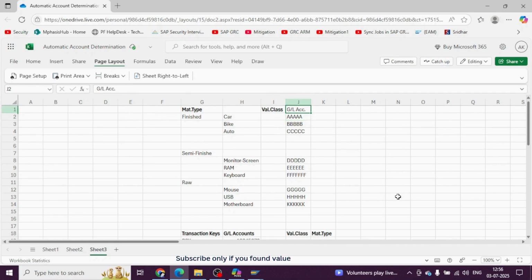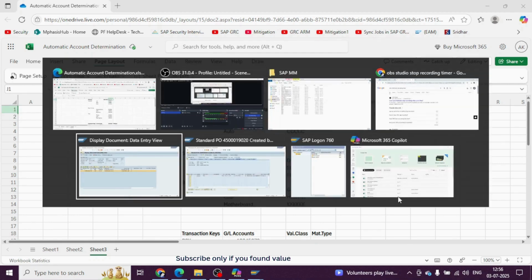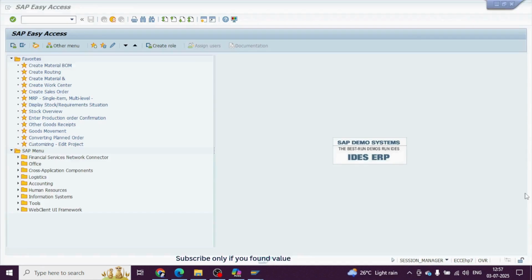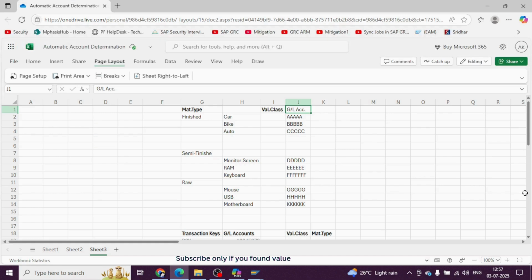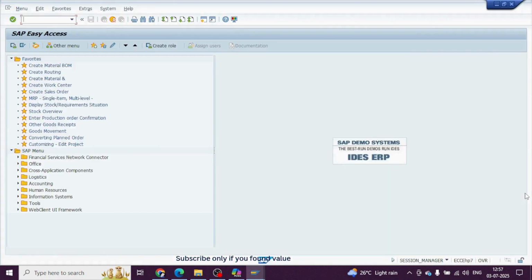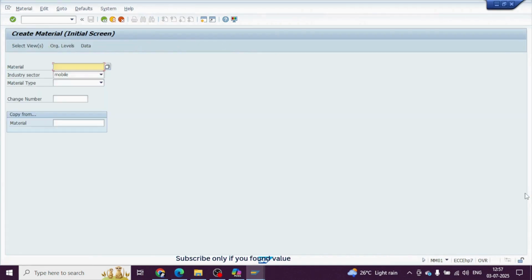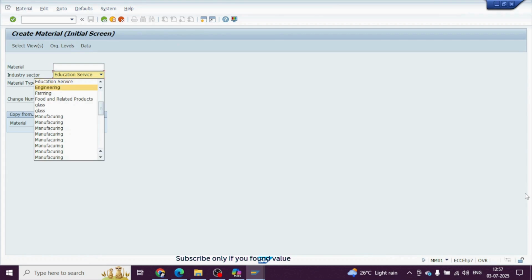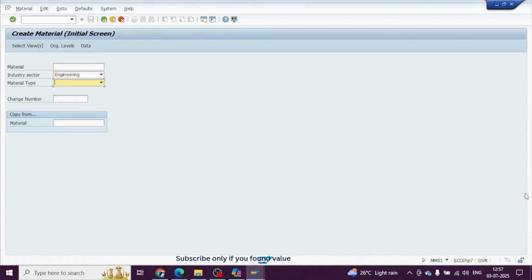Now whenever you are creating a material, let's see where these valuation classes come, as I mentioned, these are a further classification of material type, right? Let's go to MM01 to create one material, and here you have to give your industry sector and your material type.